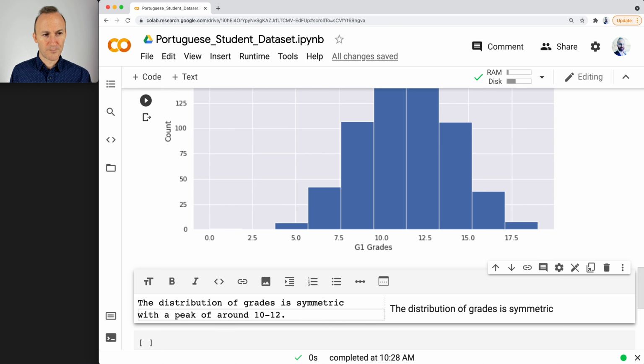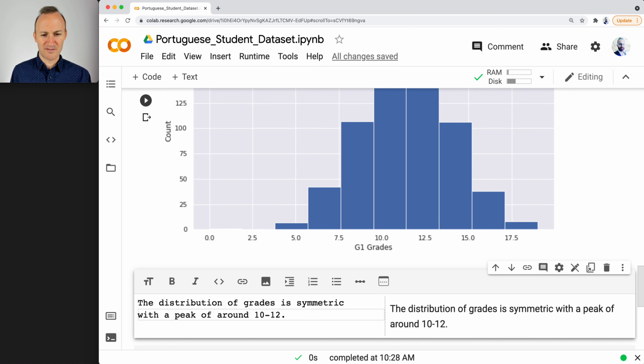10 to 12. And by the way, grades, these are, in Portugal, my understanding is that this is like A, B, C, D, F, okay? This is not like, oh, the most students are in the 10th grade, right? No, you would expect a kind of uniform distribution there. These are the grades that they earn. So maybe that's like a C for us. I'm not sure.